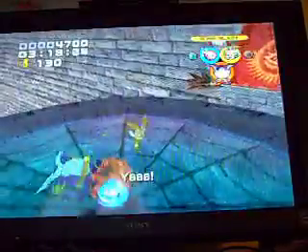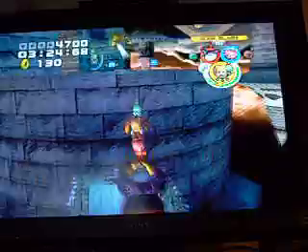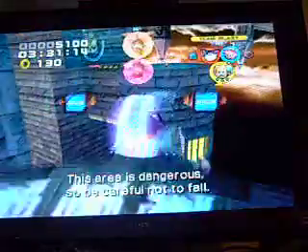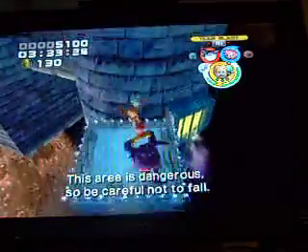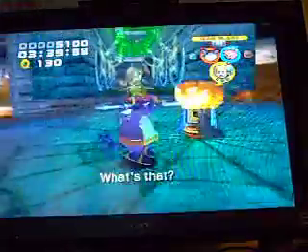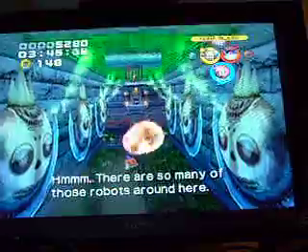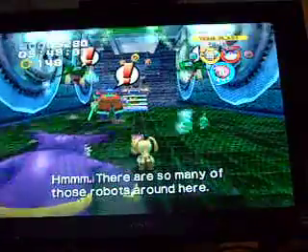What the? Stupid thing nearly got me. Stupid ghost nearly messed me up with my formation. This area is dangerous, so be careful not to fall. Yeah, Big. What's that? Got it. Here we go. Okay, now we can use Team Blast. There's so many of those robots.